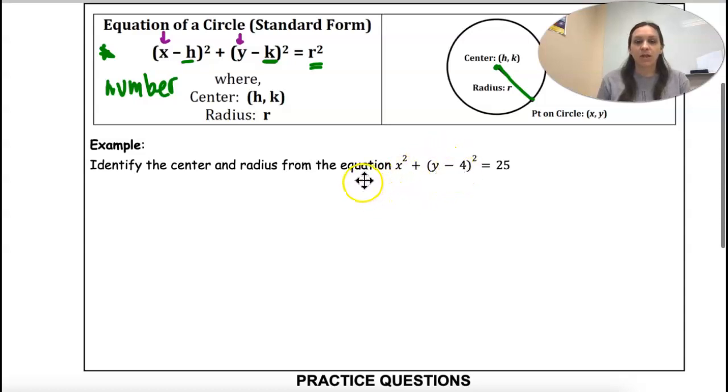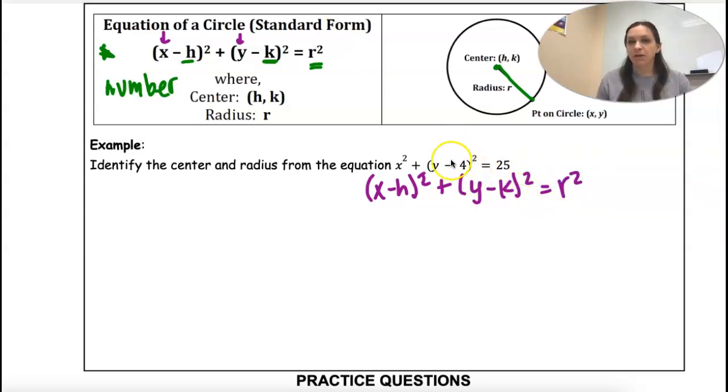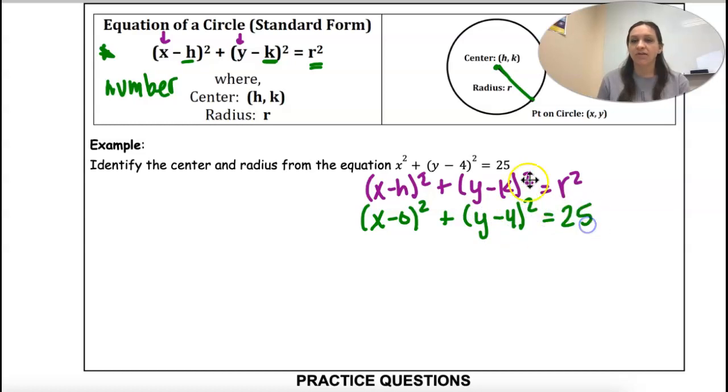So if we have the equation, I'm just going to copy it, x minus h squared plus y minus k squared equals r squared. So this looks familiar. There's a y minus a number, there's a number here that could be r, but x doesn't have the parentheses. So we need to add a number in here. If there's no parentheses by x or y, it's really x minus 0 squared. We just want to put that in an equation normally. And then it's still y minus 4 squared equals 25.